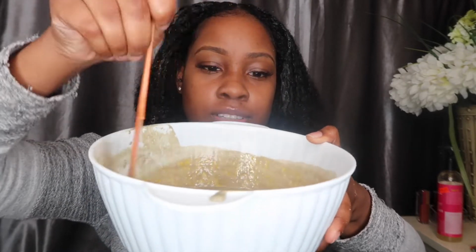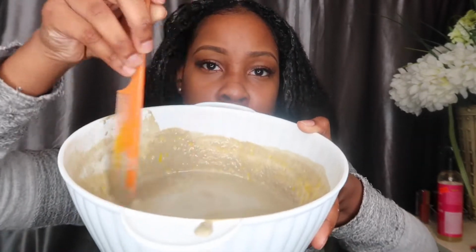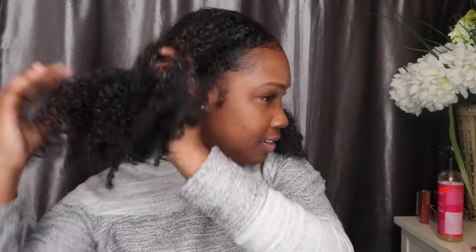So I think it's mixed enough. It's mixed enough, y'all. Just do two, start on one side and work my way to all four sides. I'm gonna add some more water to my hair also because my hair is very, very dry. So I'm gonna add some more of my little spray mixture. I'm just adding it. It's usually way more thick than this, but it'll still work the same. And I have my hair over the bowl so it doesn't get everywhere, because this is a messy process. It's especially messy when you get in the shower and you have all this stuff all over your shower.